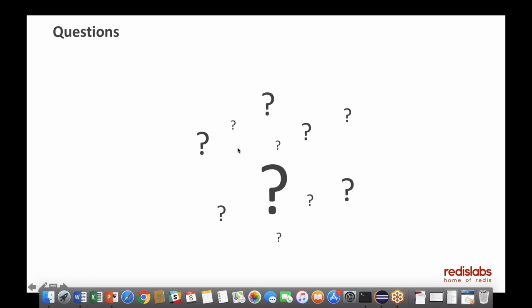The next question is, please compare Redis Enterprise to the non-enterprise version. Okay, this is going to be a long discussion, but to make it short, Redis open source is sponsored by Redis Labs, and Redis Enterprise is built on top of open source Redis and is fully compatible with it.